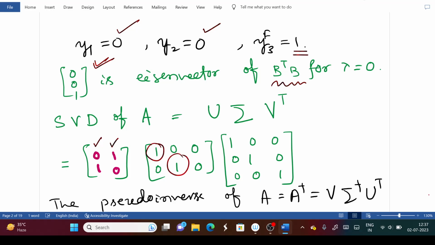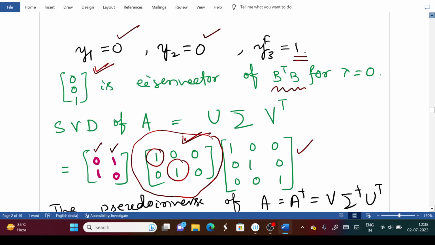And V is all the components of V. Observe, all the columns are there. They are orthonormal sets of vectors. So here V transpose is nothing but V. So I wrote it. But this is the identity matrix. That means these two matrices after multiplication, I will get this matrix. And if it were the identity matrix, then I will get the same matrix written here. But I require the matrix to have rows interchanged.